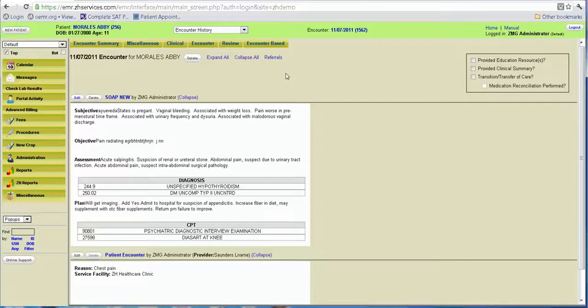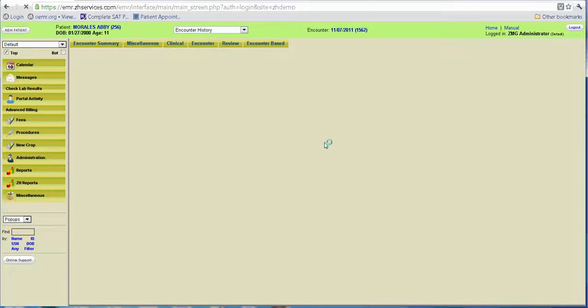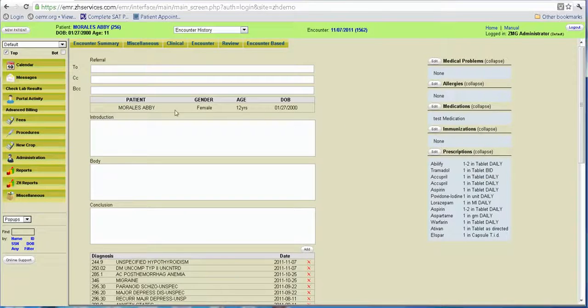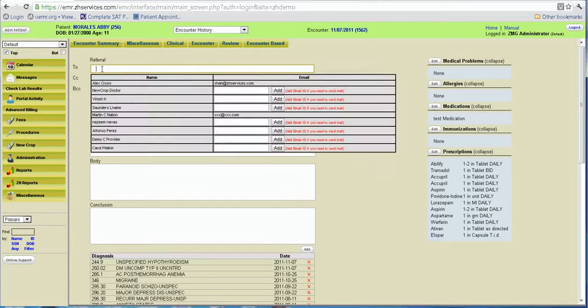You need to send referrals, or you need to send the evaluation back to the person who referred the patient to you, for which you click on the referrals here, and here you will find the list of doctors that has referred these things to you, and you can select a doctor and you can add.